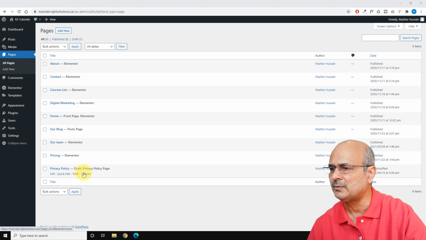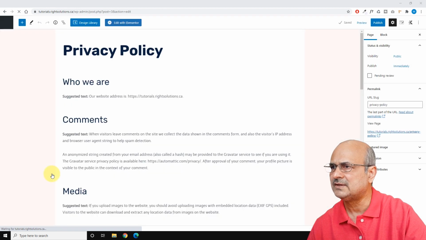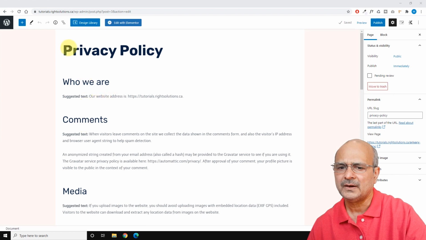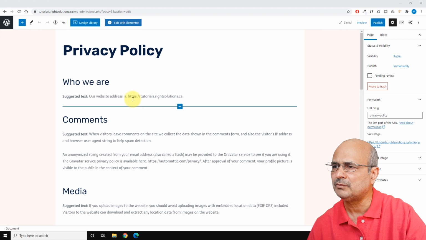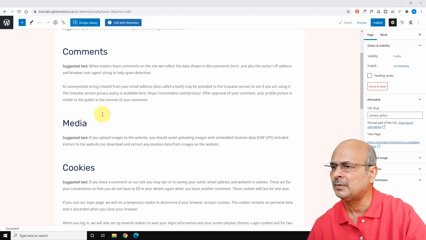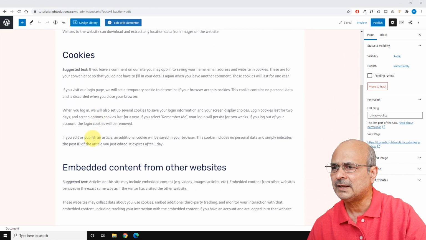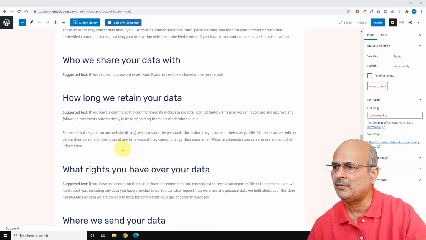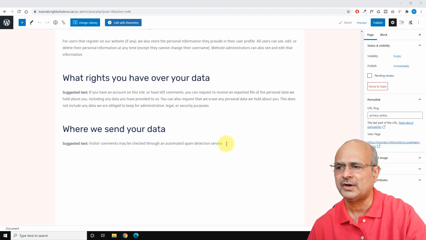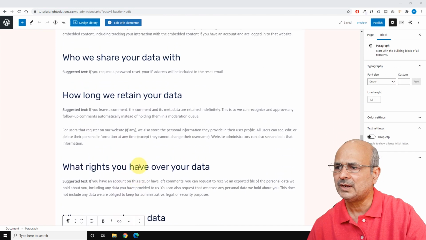If you remember, if you look at the bottom page here, privacy policy page, in this status, we can just actually publish this page now. So let's go ahead and edit this page. And now you can see that this is the WordPress default native editor. So normally you can edit this here if you want, and give all the information, whatever the policy you define for your website, how you are dealing with the data.